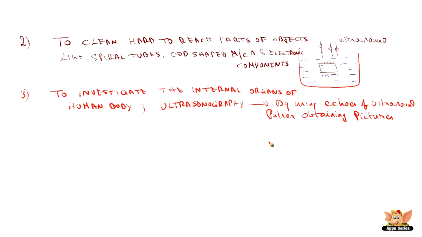How is it done? Using electrocardiography. Electrocardiography uses the ultrasound waves. They penetrate through the heart, and the reflections from the walls give a study of the heart and show if there is any problem with the heart. So that is nothing but identifying the problem, and then the disease can be diagnosed.